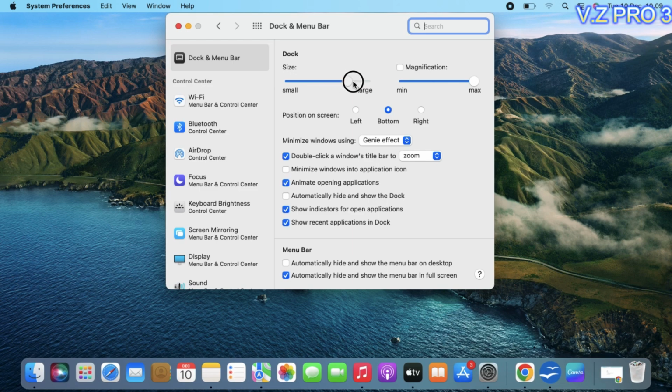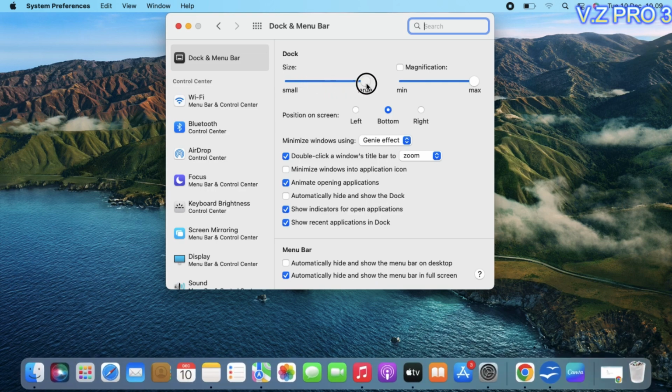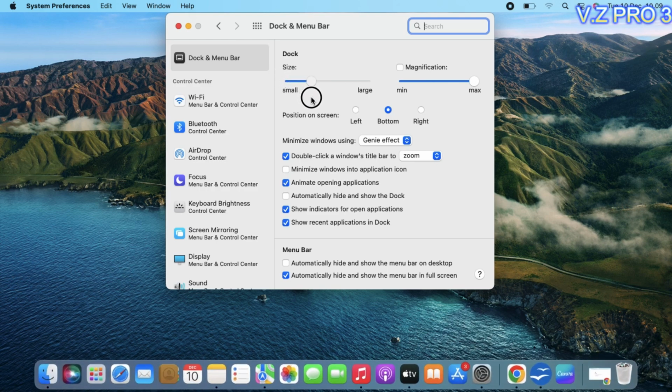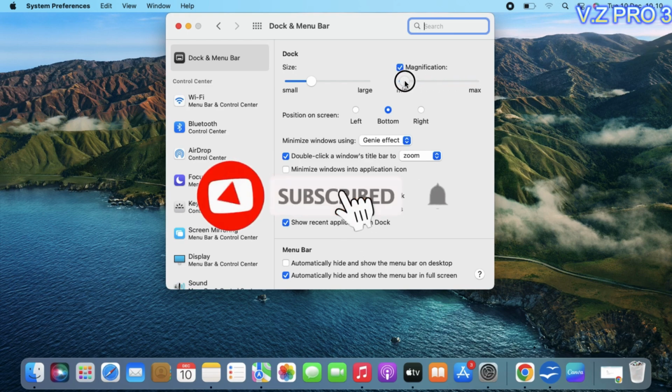If you want to make it bigger, you can slide to the right. If you want to make your dock size smaller, you can slide to the left like this. You can see the differences, the changes on your dock, on your computer, on your MacBook. So simple, right? So that is how to change your dock's size on your MacBook.